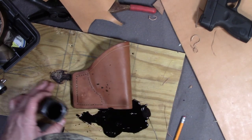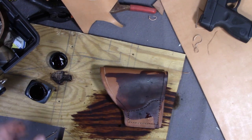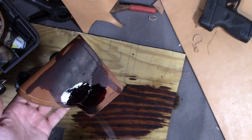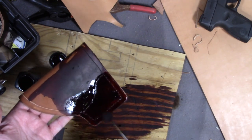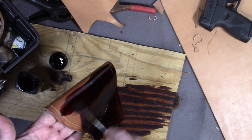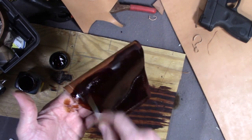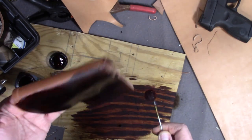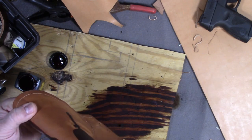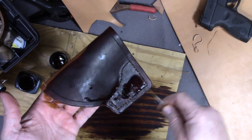Make sure you're working on a surface you don't care about, just in case. When applying the dye, go in overlapping circles — that way you're a lot less likely to streak and be blotchy. Go over a given area a couple of times. Understand that unless you're wearing gloves, you're going to get dye on you and your skin will be whatever color you're dyeing your piece — because leather is skin, isn't it? It'll dye your skin too, but it'll wear off in a few days. If you're more fastidious than I am, wear some gloves.